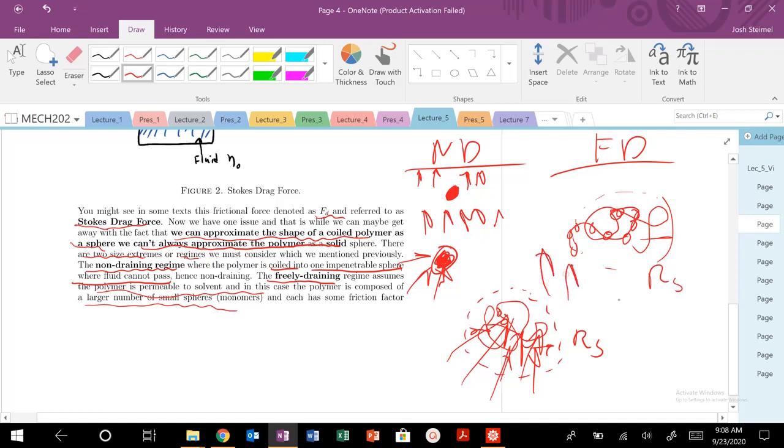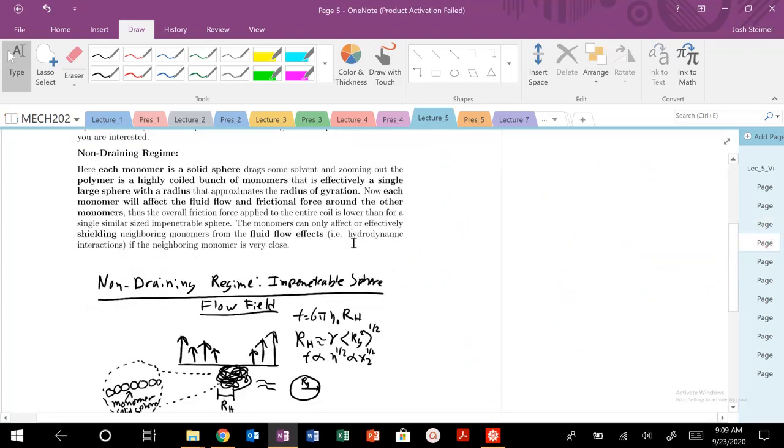And as I flow my fluid through here, it's going to pass on the sides as usual, but then the magnitude is going to get a little bit shorter. So there's going to be some screening, but fluid can flow through this. So it is not an impenetrable or solid sphere in the freely draining case. Each of those monomers is going to have some coefficient where it interacts with the fluid, and it's going to be a little bit more viscous, because fluid is going to hit each one of these monomers, whereas here it's only going to hit the outer shell of monomers. But we're going to get into that in just a bit. That's the physical picture that we're dealing with here.